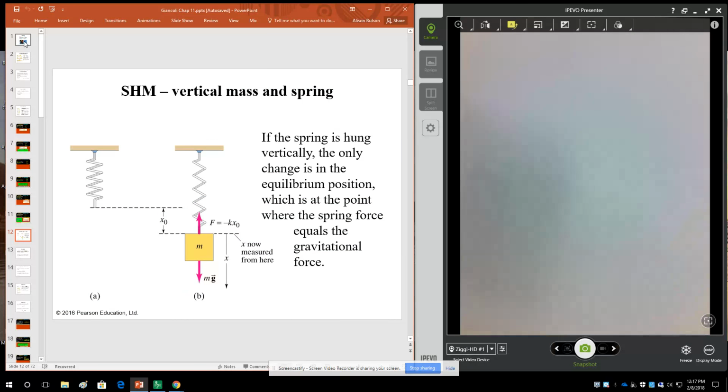Okay, so we will look at masses on springs that move horizontally with no friction, and we'll also consider masses on springs that are hung vertically. If the spring is hung vertically, the only change in its motion is the equilibrium position. Instead of equilibrium position being the horizontal equilibrium position, the new equilibrium position accounts for the fact that the spring has to provide equilibrium for the mass when it's at rest. So the spring stretches until the spring's force up equals the mass's weight down. From there, the oscillation of the spring and mass proceeds exactly as it does if it's a horizontal mass spring system.